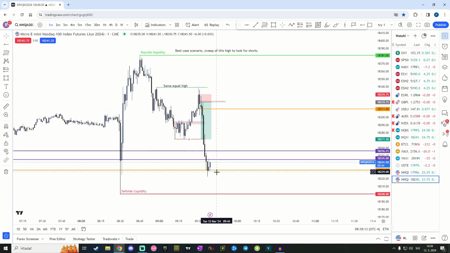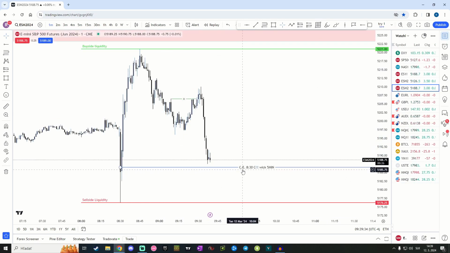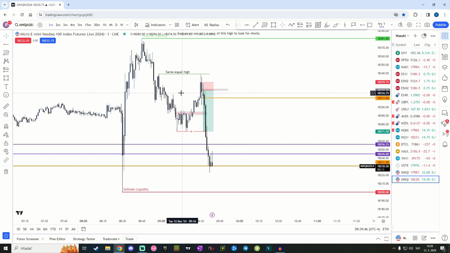We repriced the new day opening gap. We repriced the entire opening range gap. We went down and respected the midpoint of this 8:30 news release wick. We swept these lows on ES. We didn't quite get yet to the 5-minute wick, but we are still respecting it, which is fine. But we even had a bit of an SMT with this one.